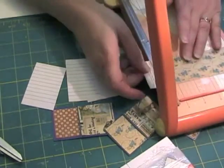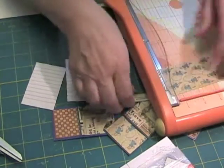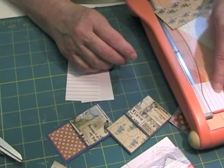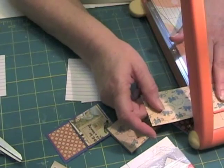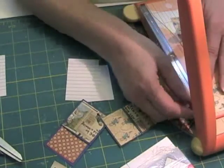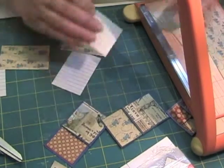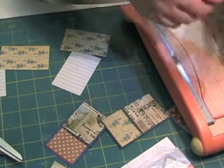And I'm going to cut this in fabric. This is called the selvage edge, so I'm going to cut that off. And these then are, how long are they? That's 3 inches. So I need 2 of them at 3 inches. This one isn't quite 3 inches, but that'll work for this one. How big is this one? That one's 2.5.